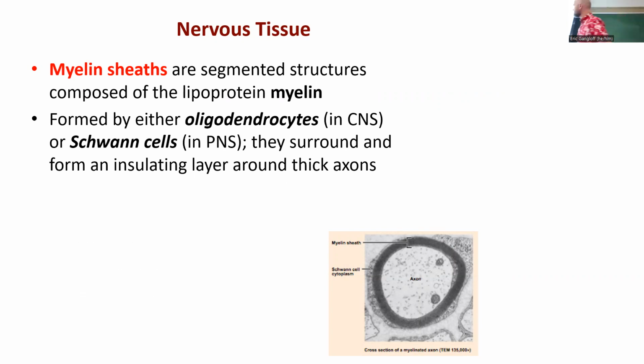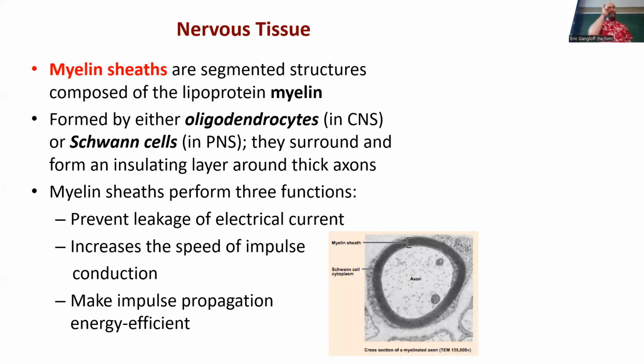And what you can see, I don't know if you can see it well in this diagram here, but this is a cross section of an axon. So a transverse section looking down the end of an axon. And you can see here this myelin wrapped around the axon to provide insulation. And specifically, this myelin performs 3 important functions. It prevents leakage of electrical current, so it keeps that electrical current moving where it should. It actually allows that current to move faster, so you can transmit information over long distances quicker. And it makes this propagation more energy efficient as well.